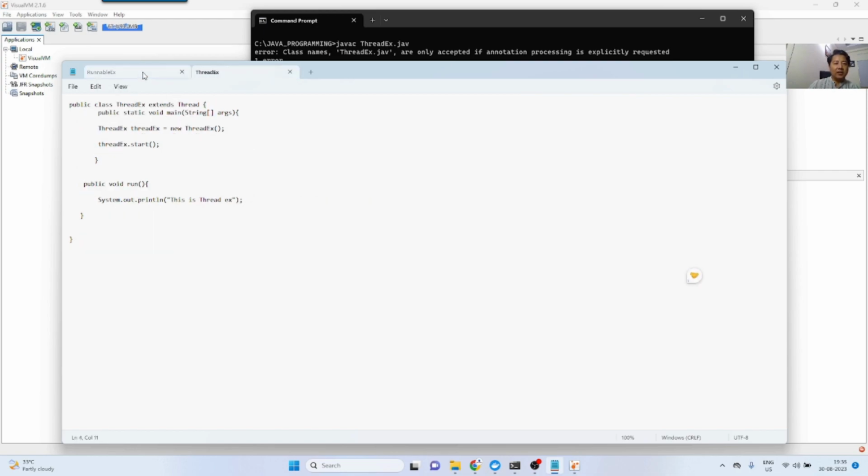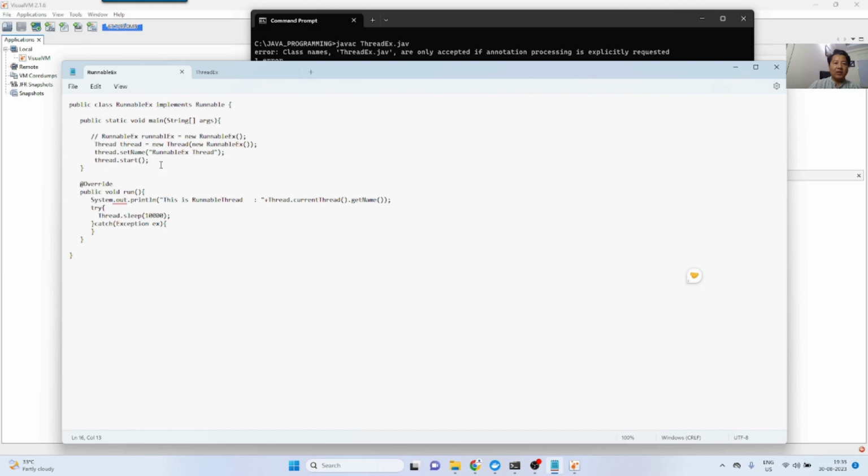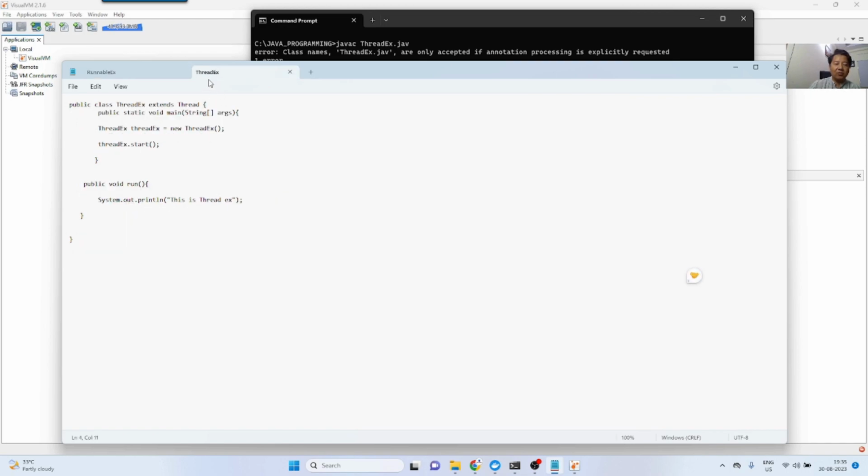If you see in this example, because I'm using the public static void main method, the class which has the main method, I am making that class itself as a thread. Remember this, there is a difference, so don't be confused by it. In this example, I made this class a thread and started it as a thread.